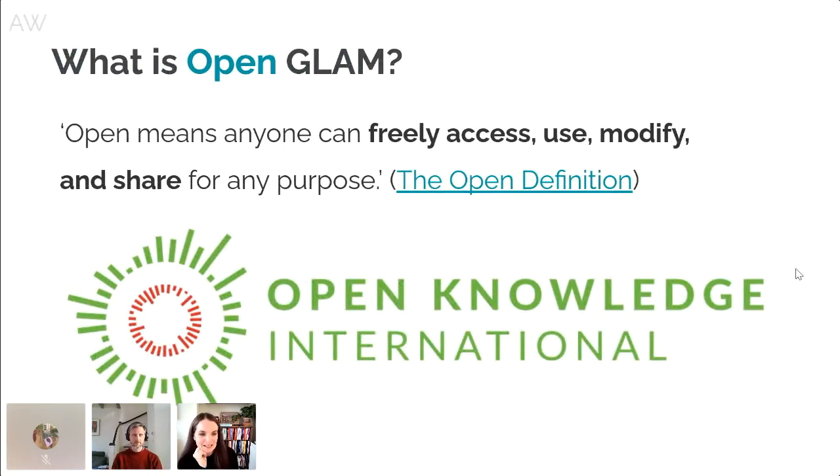So what is Open GLAM? There are actually two parts to this question. Open GLAM is a movement that stands for open galleries, libraries, archives, and museums, looking at digital collections and how those are made available online, particularly for reuse by the public. The second part is what does 'open' mean? There are often many understandings around open access and open data that don't necessarily match the international standards, which require materials to be freely accessible, usable, modifiable, and shareable for any purpose — including commercial purposes. That's usually the kicker. It has to be made available for commercial reuse. If it's not, it doesn't meet the international standards for open access, which means Open GLAM refers to digital collections made available online for any purpose whatsoever, including commercial reuse.